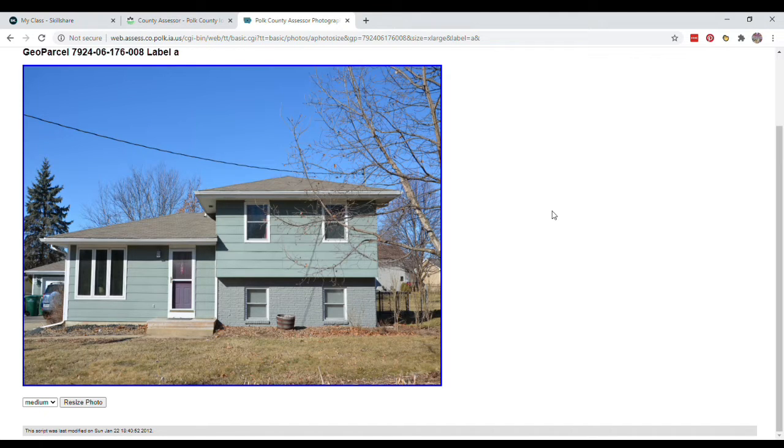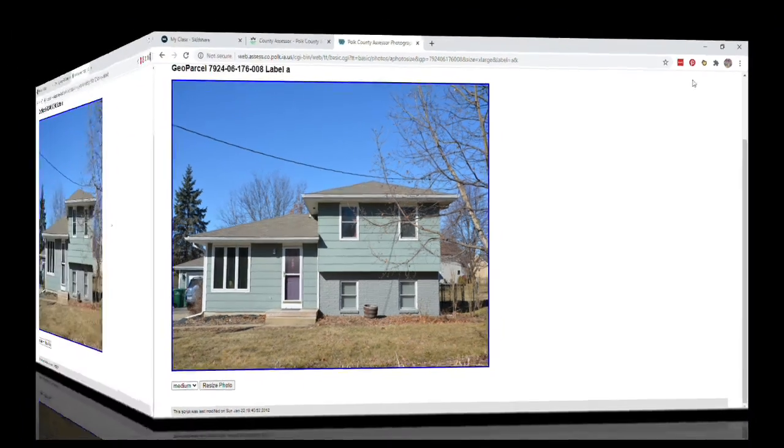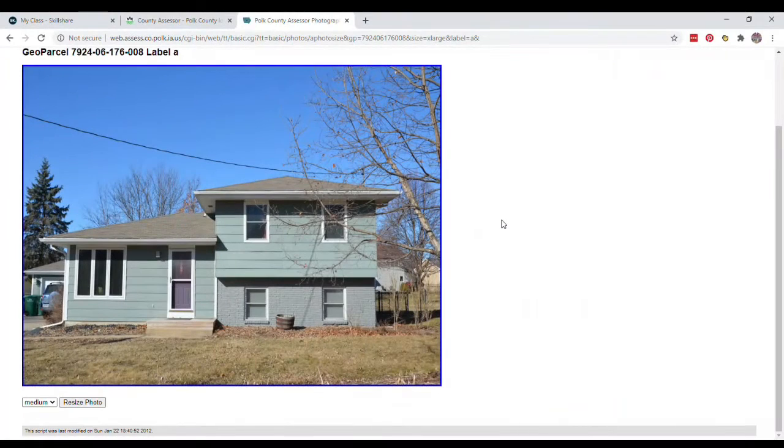So we had our house assessed when we refinanced it, and they had a picture of it from a couple years ago. So this is a really great one because it was taken during the winter time when the trees didn't have any foliage, so there's nothing blocking my house. And they had a really great straight photo of my home that I could trace all of the roof lines and the siding lines, and it's going to be perfect for what I need. It just isn't the right color because even though we painted the brick gray, the house is still green and none of the trees and bushes are there.